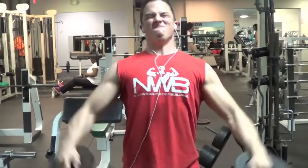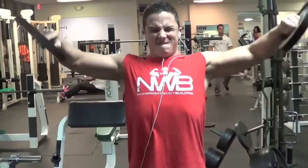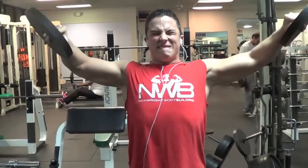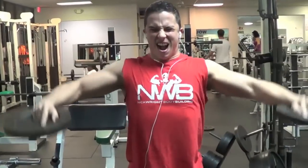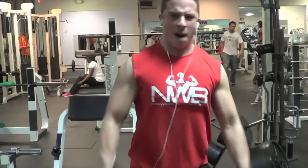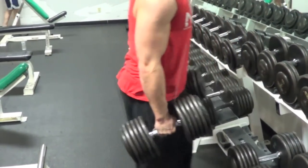I believe I did 5 sets of the rear delts, and I think I did 4 sets of the side delts. And I like using the plates better because they move with your wrists much better. You can pivot your wrists, really activate your shoulders a little bit better than I feel you can get with dumbbells. Dumbbells are kind of wobbly, the weight kind of tilts back and forth because the weight's obviously dispersed on either end of the handle.